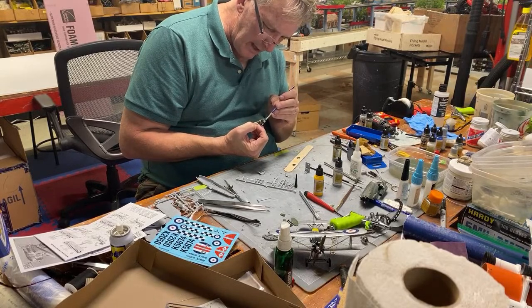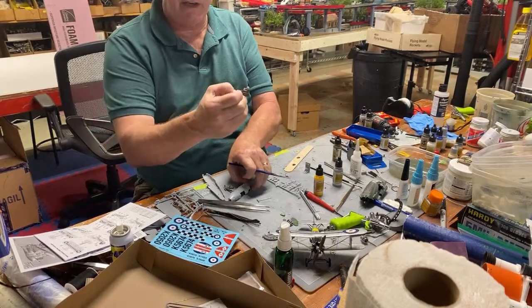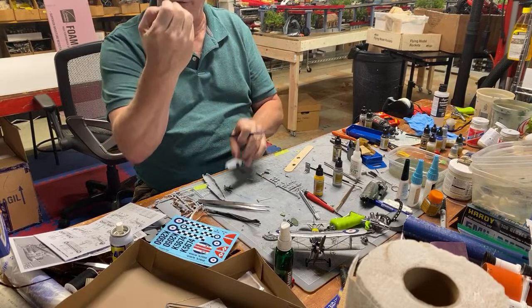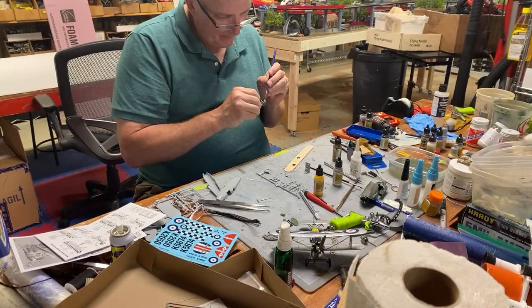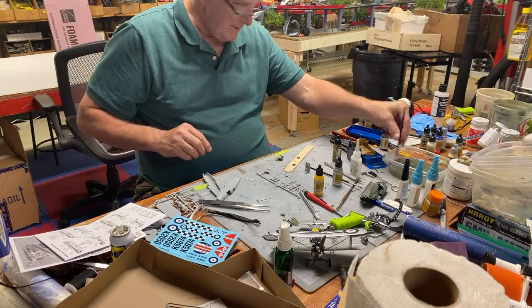And obviously I can't read messages. I mean, the fact of the matter is, he's going to be sitting inside of this airplane, and you're not going to see half of this in there. But I'm going to go ahead and paint it because I'm a great guy. Okay, so let me clean off that.